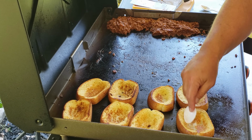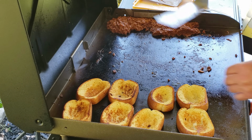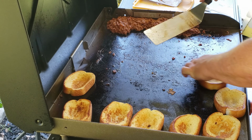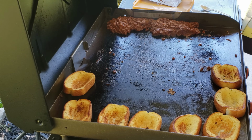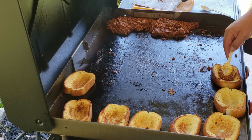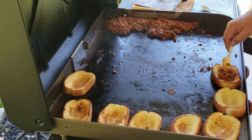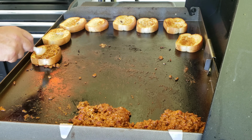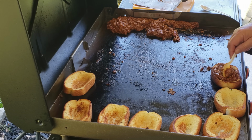So what I'm also gonna do is I'm gonna move some of this bread out of the way, kind of the cooler areas of the griddle, like that. Because you don't want it to toast up too quick while they fill these up. And speaking of filling up, go ahead and grab you some of that mix over here off this side. Add a good bit in there. Because that's what we want. We want a good bit of sloppy joes in each one.